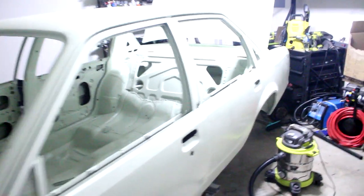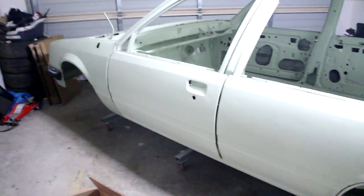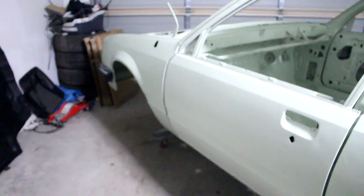So I got the car back from sandblasting now. So I'll go through the car. It came back pretty good. Didn't find any more rust than I thought. All coated in two-pack epoxy now, so you'll see a few. It looks pretty good here. Ready to focus. So no more rust than we found.